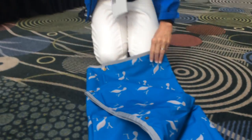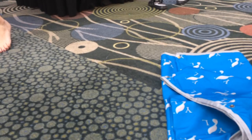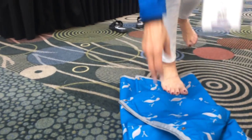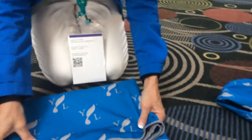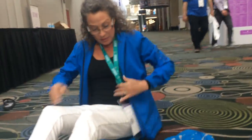It doesn't have any instructions. We checked the inside. We didn't see anything. See, there's the insert. We didn't see any on that. Darn it. Well, there were little things for that. But if I fold this in, there's nothing to snap to. I guess you just fold it up and sit on it. There you go. That would work.